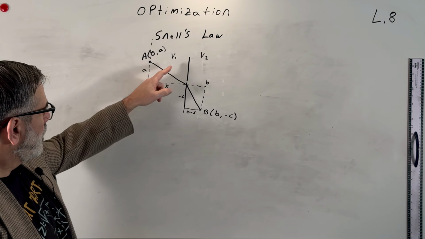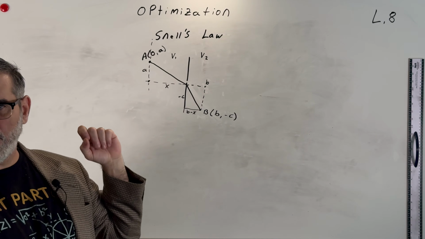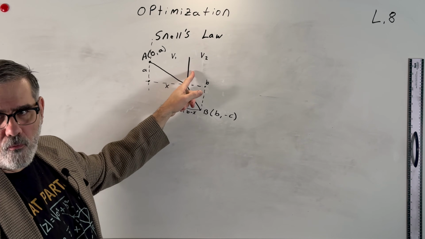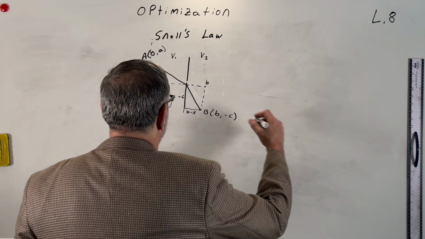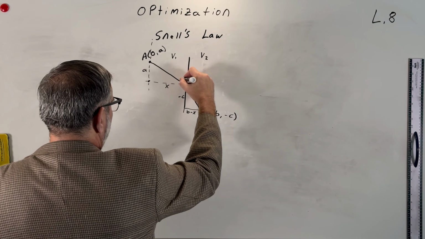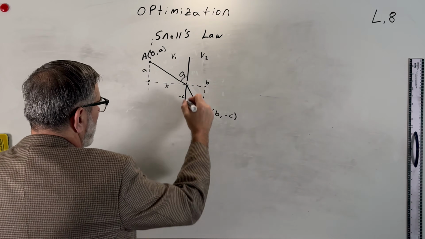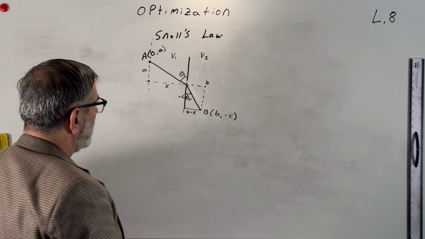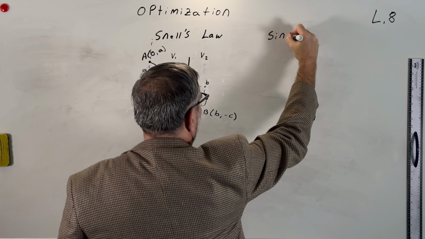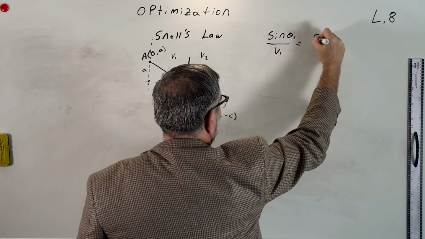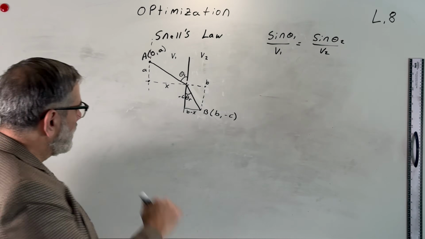Now, on the left-hand side, in material 1, the light travels at speed v sub 1. But once it enters this material on the right, at this interface line here, it's traveling at a different speed, v2. Snell's law says, if we define the angle of incidence as the angle with respect to the normal here, and the angle of refraction as the angle with respect to this normal, then the sine of theta 1 divided by v1 is equal to the sine of theta 2 divided by v2. And so this is what we want to prove.